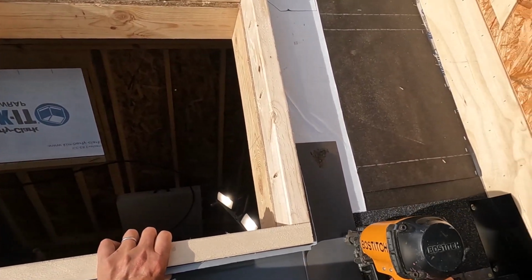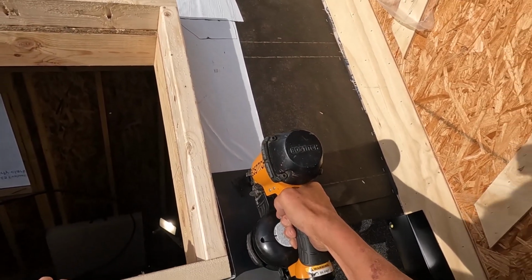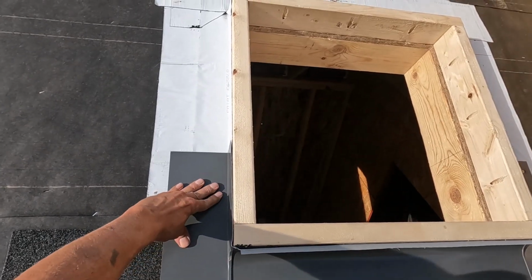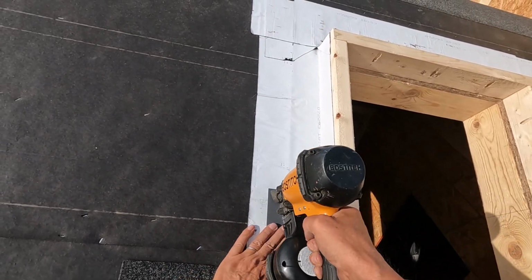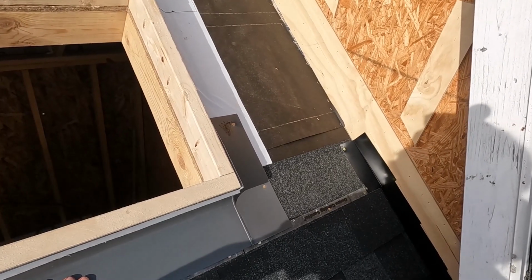And we'll go up here and right here. Alright, we'll do the same on the other side. And that is our bottom piece.